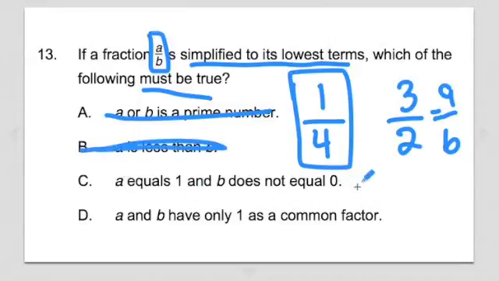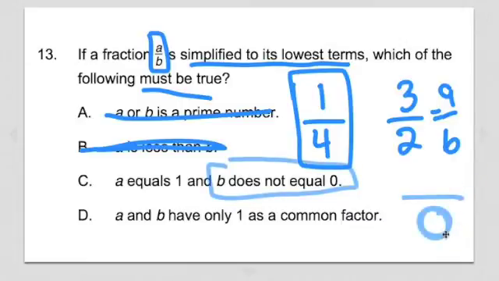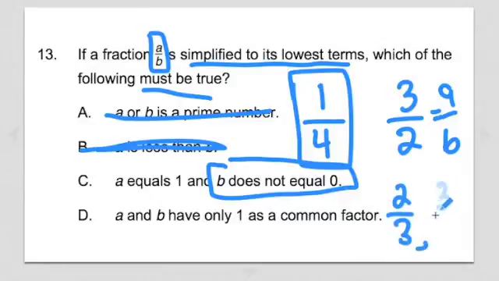Now, a is equal to 1, but b does not equal 0. True. B can't equal 0. You can't have a 0 in the denominator. But it's not a requirement that a has to equal 1. Right? We have plenty of fractions like 2 thirds or 3 sevenths, where a is not equal to 1, and these fractions are still reduced to lowest terms.